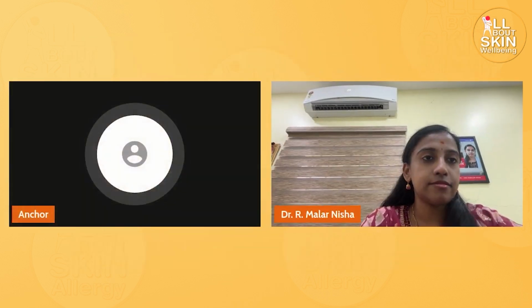Okay, fair enough, Doctor. Now, Doctor, we would also like to understand what are the preventive measures. What are the things that we need to keep in mind to prevent ourselves from having fungal infection? So the preventive measures include mainly that it is a one-to-one contact. The fungus is like a spreading disease. When an infected person comes near you, you may also get infected.